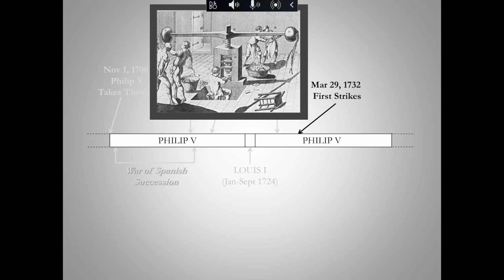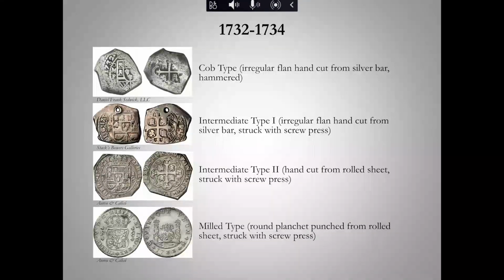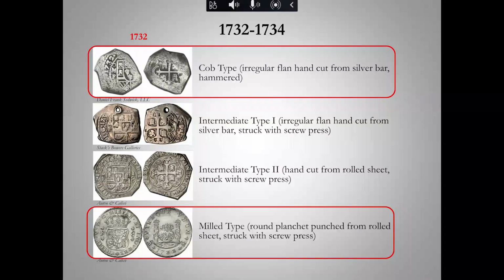So on March 29, 1732, the first strikes of the pillar coinage began. Now, it didn't go all that smoothly at first. And this is because of this new equipment, there was no one in Mexico who knew how to operate it, even though they brought people to give some instruction. It was very slow at first. Thus, in 1732, they really had to produce two types of coins. The coin at the bottom, of course, is the type that we're interested in. This is the mill type. Unfortunately, they were unable to strike them very quickly. And as a consequence, the year 1732 is the most difficult year, it's the rarest year in all of the silver denominations.